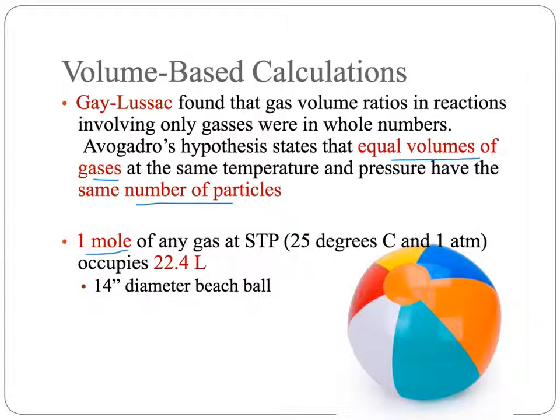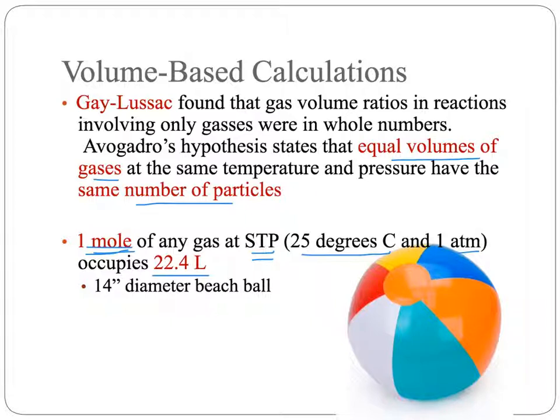And actually, a fact that you don't need to memorize, though the honor students will, is that 1 mole of any gas at what is known as STP, and we'll run into that later in Module 12, standard temperature and pressure, 25 degrees Celsius, which is warm room temperature, and 1 atmosphere, occupies 22.4 liters, which is roughly the space taken up by a 14-inch diameter beach ball. So in that amount of space, you have 1 mole of any gas.